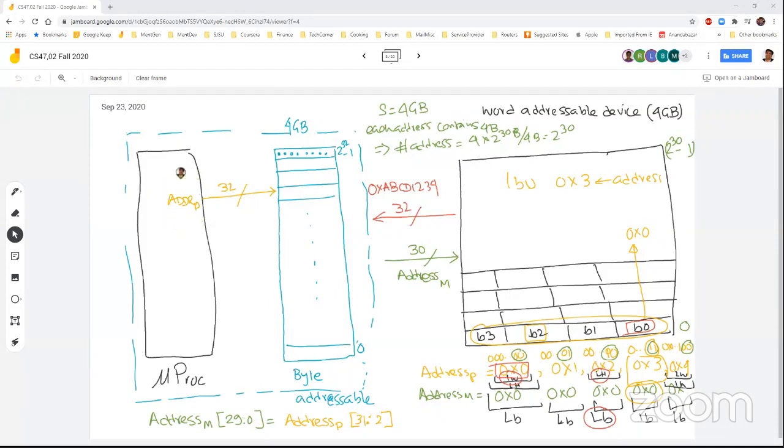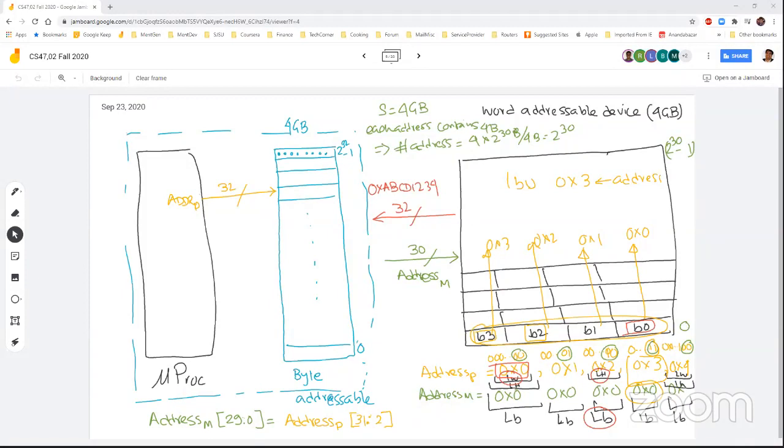This is address 1. This part is address 2. And this part is address 3. So 0, 1, 2, 3. So LBU, load byte from address 3, practically we're trying to pick up this byte, right? So far, so good, Carter?